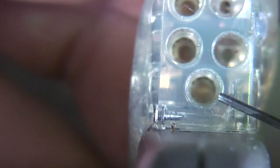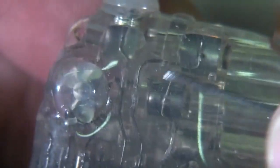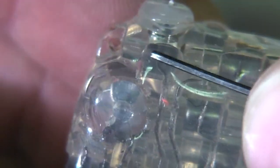These three connections on the right are just single pole, but it looks like these left-hand ones are for coax. There's an outer sleeve and then an inner electrode here, so there's probably a shielded connection or just a two-pole connection on some sort of coaxial cable. And this top block seems to be pinned on.